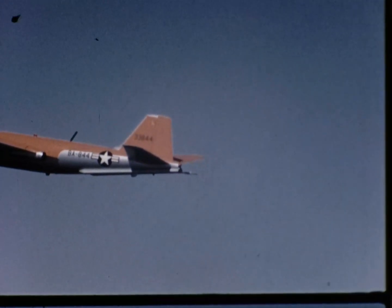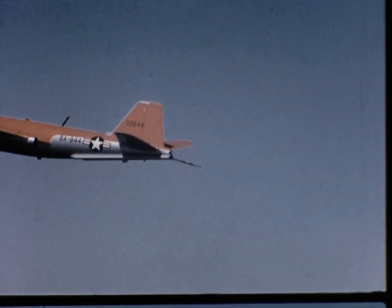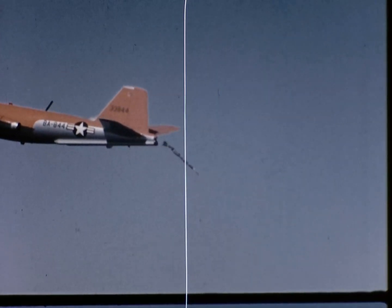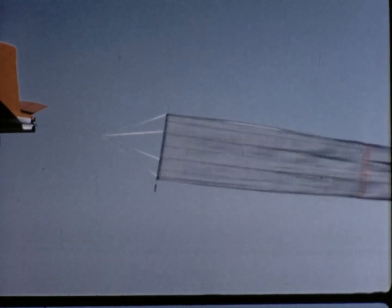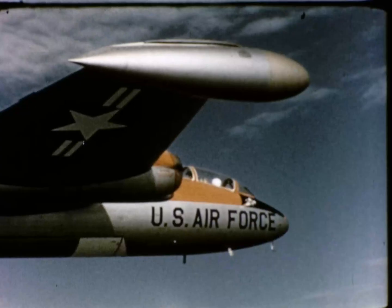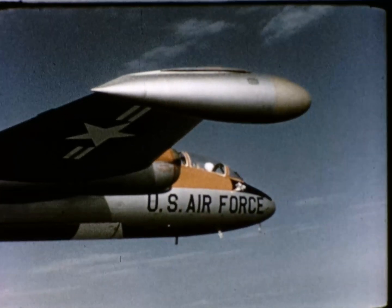Although the contract is nearing fulfillment, Martin engineers continue to work on improving the original design. During 1957, they hope to remove between 1 and 200 pounds from the aircraft's overall weight in the form of launch equipment and ballast. This will increase its speed and altitude. Also planned are simplifications in electrical circuits. Meanwhile, Air Force fighter pilots are receiving realistic gunnery training. The tow target aircraft has fulfilled a modern need.